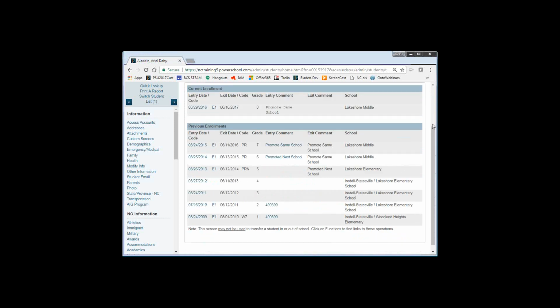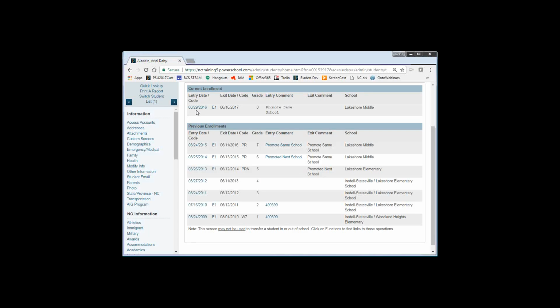So I can look at Ariel and look at her current enrollment date, 8/29 to 6/10. That looks fine. You should look all the way back to the beginning. If I look down here, her very first enrollment record, 8/24 of 2009 to 8/1 of 2010, it looks like they were W7'd.